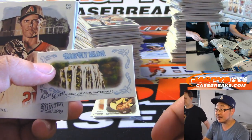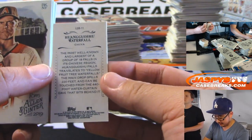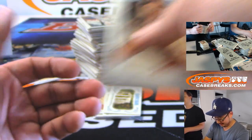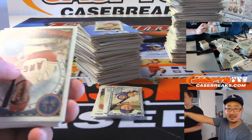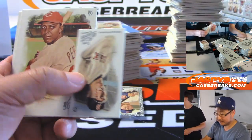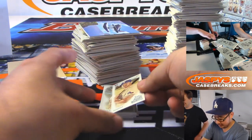Nice, good luck. There's the Huangguoshu waterfall in China. Thailand. I passed on that. I didn't say it. I just said waterfall. China. Nailed it. Oh, the pinball machines, the Avengers machine is over there. And the Williams Slugfest. Which, I don't know. Maybe sell it once. Yeah, you're not into it? Yeah. I just haven't played it.